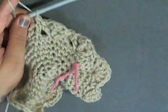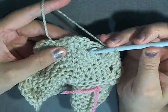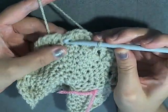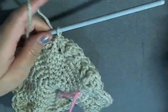And there you go. I'll just repeat that over and over again, doing your front post, back post, front post, back post, front post, and single crocheting in the single crochets from the previous round. Just continue to do that all the way around.